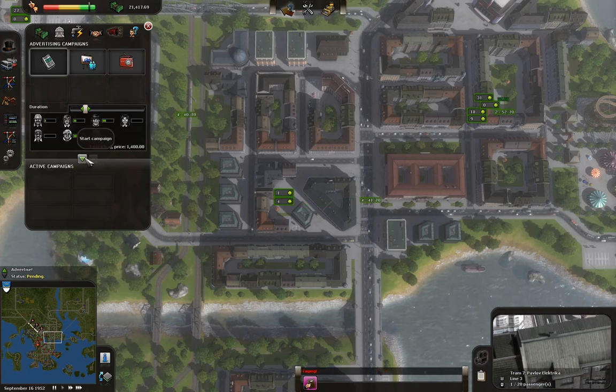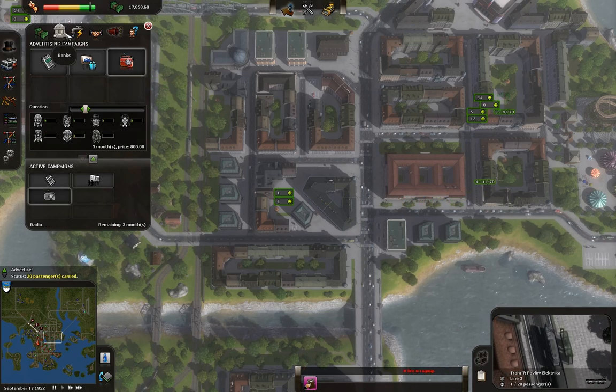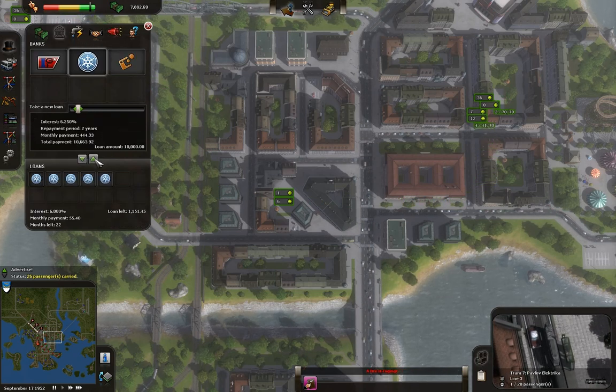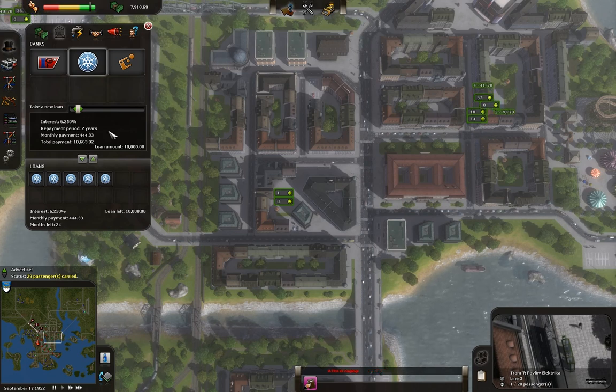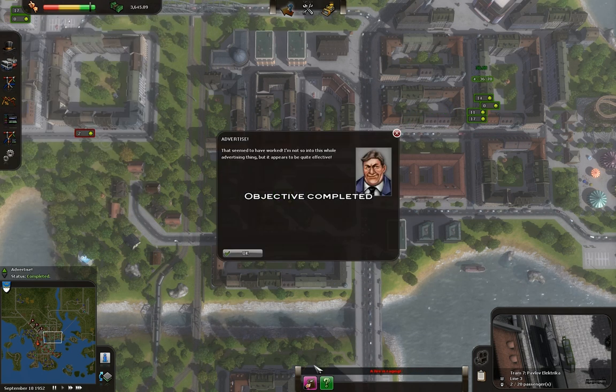We'll get one of these. We'll get one of these. And we'll get one of these. There we go. And we'll get rid of one of these. And we need to get rid of that 10,000 euro loan thingy. There we go. That worked. That seemed to have worked.